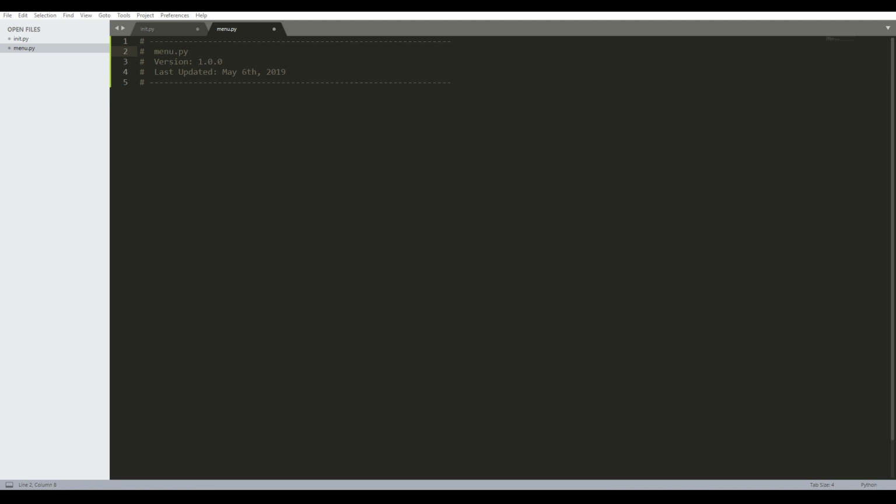Now let's start with a comment to write what we're doing. It's always a good idea to comment your code as you write it for the same reason you'd label nodes and add backdrops in a Nuke script. You want your code to be easy to read and to navigate, so next time you open it or whenever you pass it off to the next person, it's very clear what's happening.